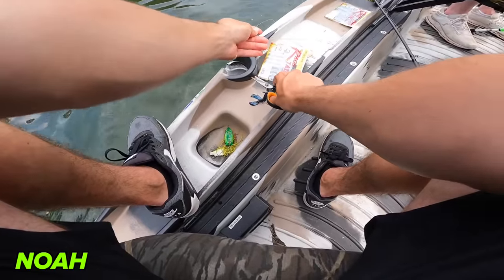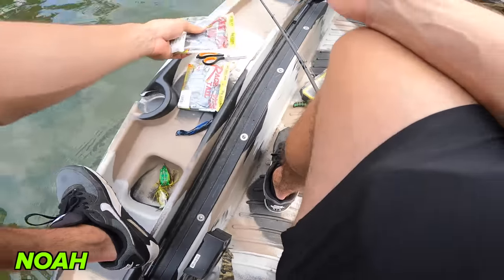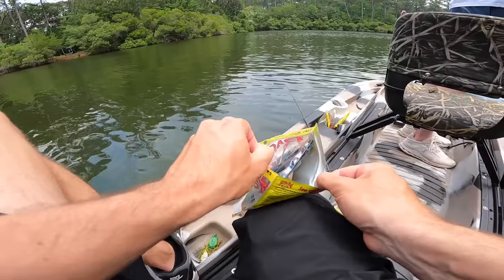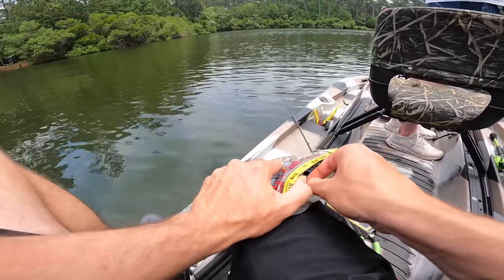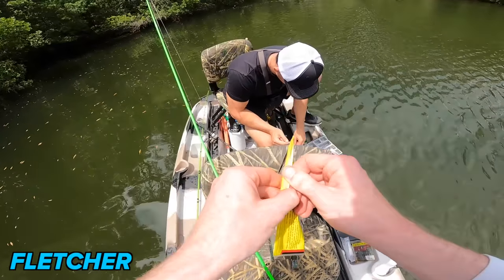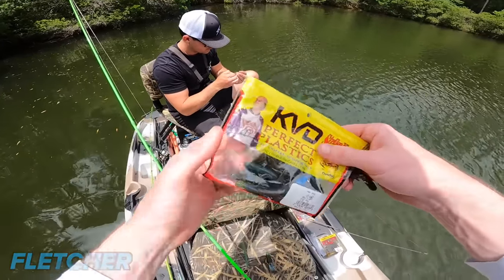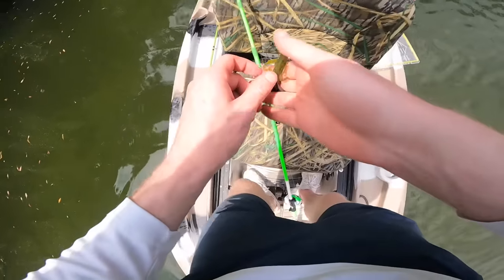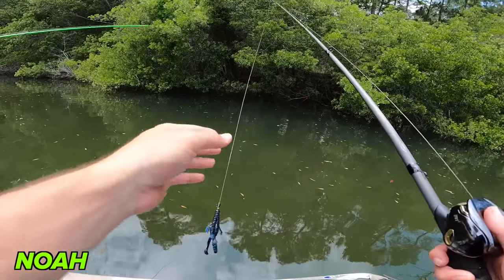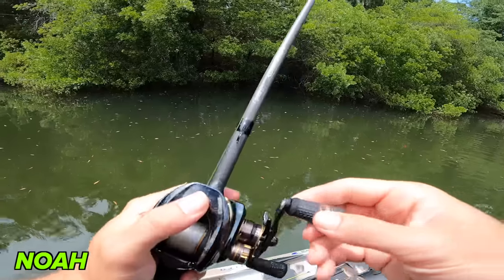Dude, I'm pumped. Well, guys, I just rigged up a basic little Texas rig. I think we're going to go with the Rage Bug since we just caught the Chatter Donk with the Menace. We'll save that for after this. I'm just glad I had a T-Rig rigged up from the get-go. I'm just going to go bang through these soft plastics right out the gate. Let's go ahead and get this Game Hog on my T-Rig and try to get that second fish. Well, there we go, guys. We got a Rage Bug on a Texas rig. Let's see what we can do with this.